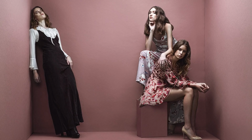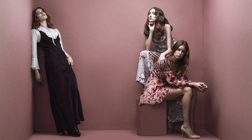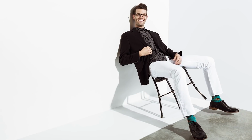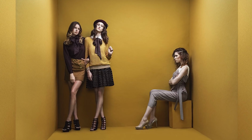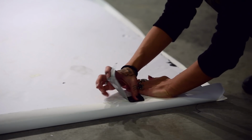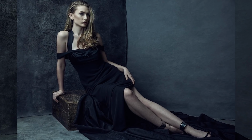I remember seeing these images of Clay's where he has people propped up in these little tiny rooms, these little boxes, and I always wondered how in the world does he do that? But I was shocked to find out with just a little bit of foam core and some colored paper, you can create this kind of space in any location.